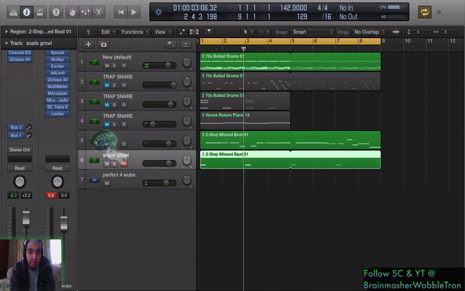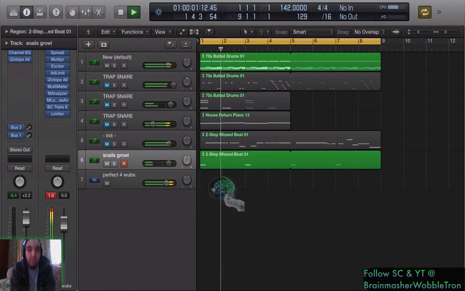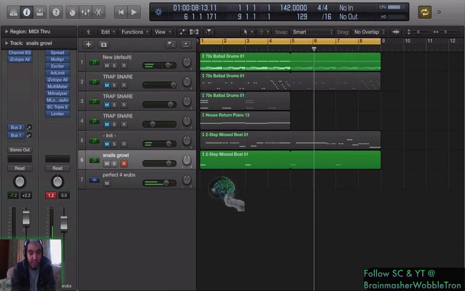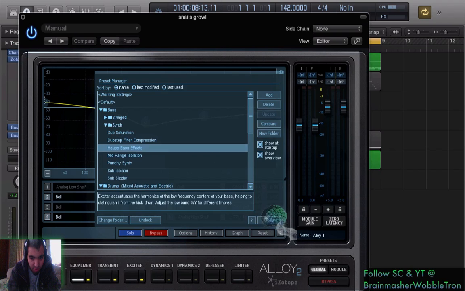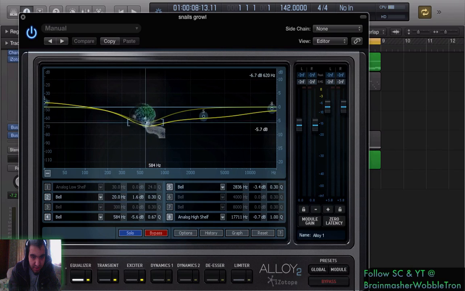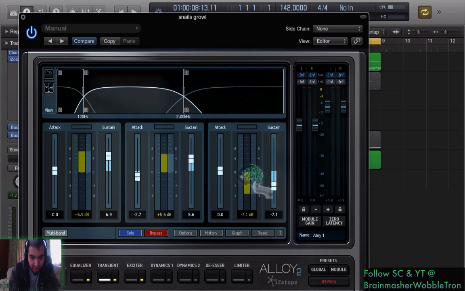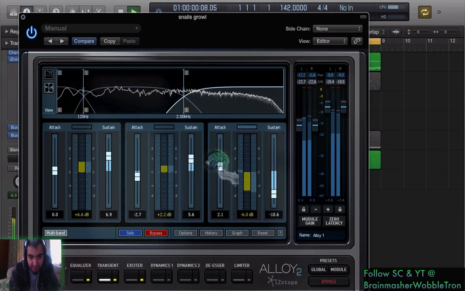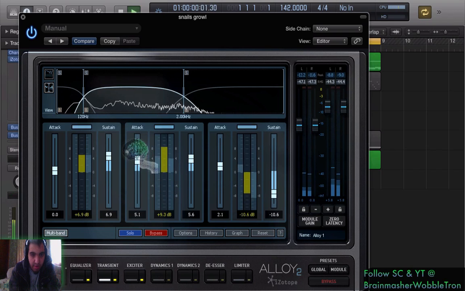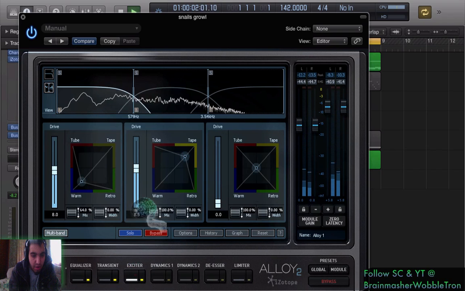Yeah. Sounds nice and wet, although I could probably wetten it up a little bit more using some nice transients. Maybe do a little bit of that. I don't like a lot of high end, so. Oh yeah.